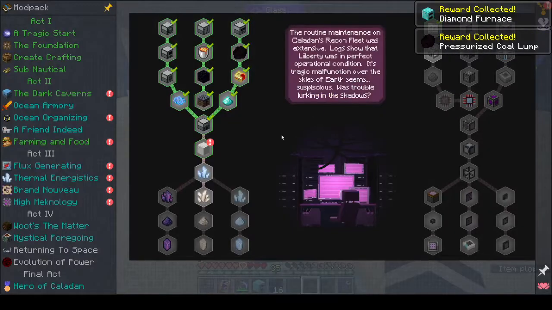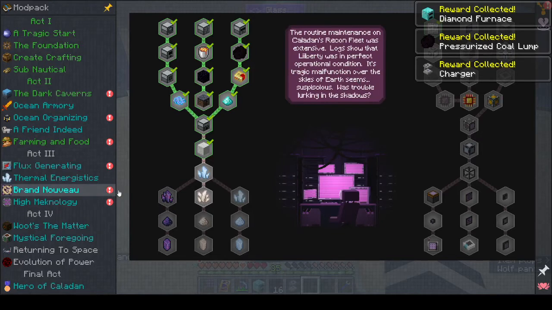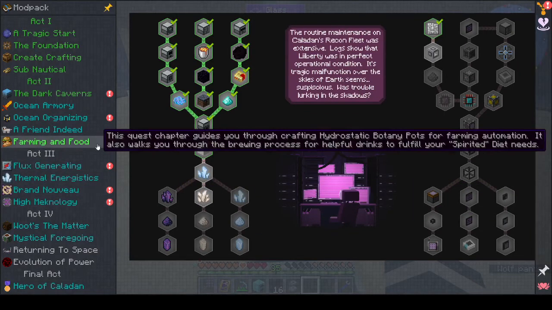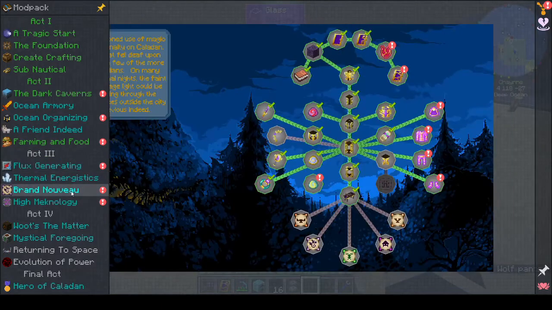Pressurized coal lump. That's good. And I did the crystal sand. And that gives us a charger, which is nice. The charger for Applied Energistics, so you can make charged Certus quartz. Anything else? No, that's that.